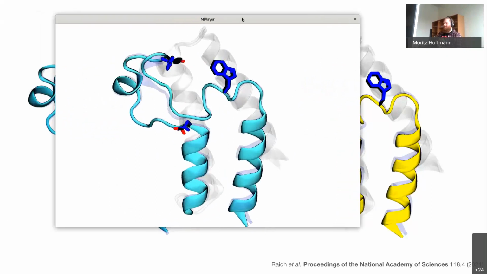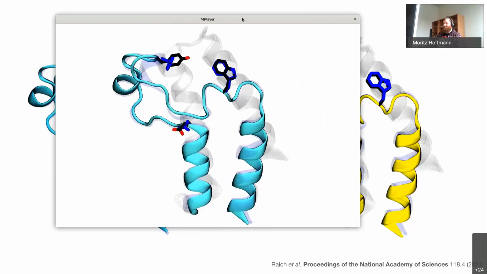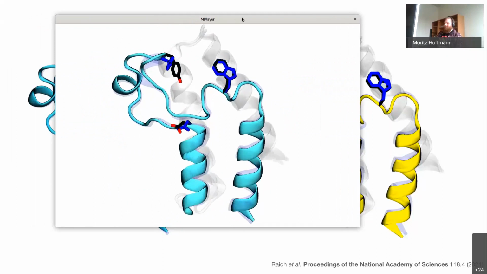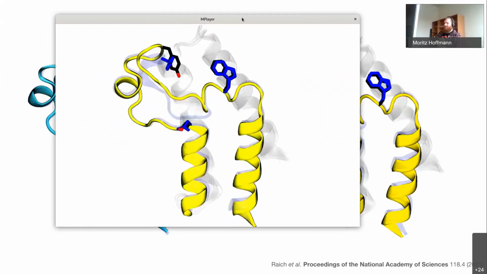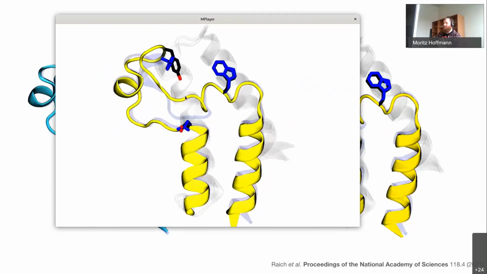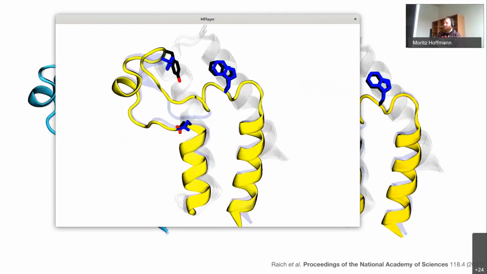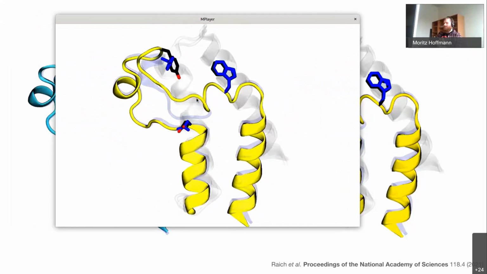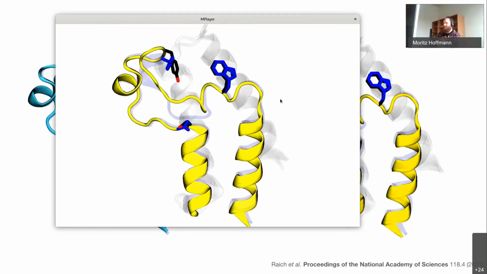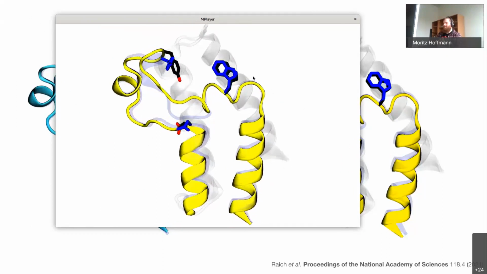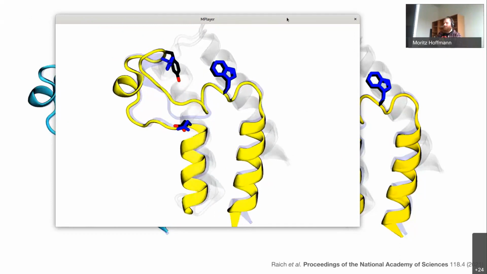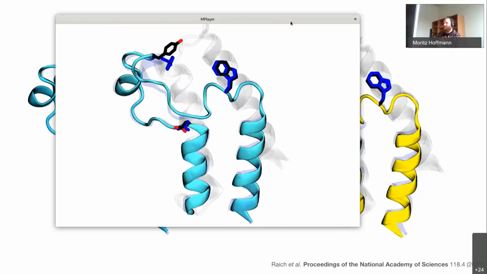I hope the video isn't too chunky for you. So here it is in the first state, and it just wiggles around. And then eventually it makes a state transition into the yellow state and has opened this pocket. And this is also something that we would understand under metastability, right? It changes a little bit in the yellow state, but the changes aren't too large. So it mainly stays in one configuration and then eventually switches back. Yeah, here, switch back.